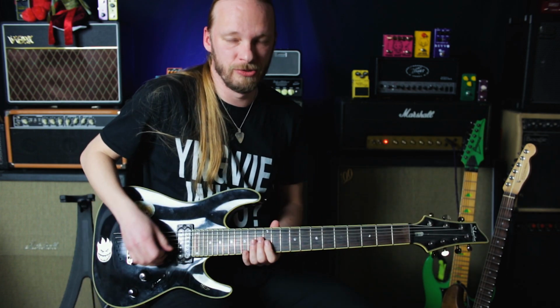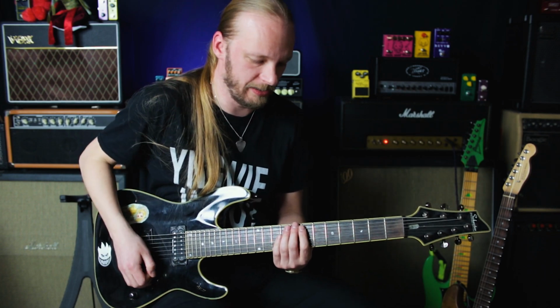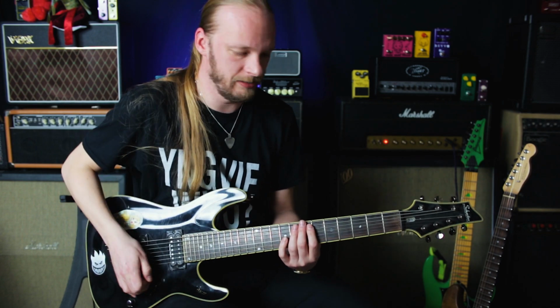The cool thing about this tuning is that you get symmetric scales, so you can play just a major scale. But it goes all wonky on the E string.